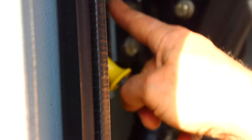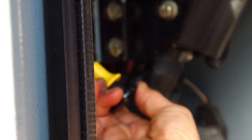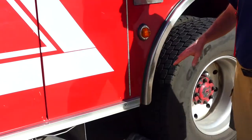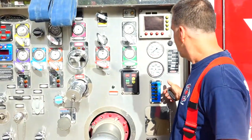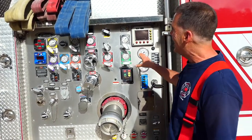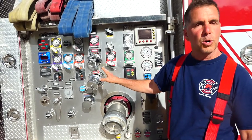We have our air-actuated transfer from our drive wheel to our pump. In the upper position here, this is our pump shift. We pull up on the lever and bring it down — you'll hear the air actuate. That disengages the drive wheels from the engine. We wait one or two seconds so we don't grind the gears, then bring it all the way down, which engages our engine power to the pump itself. Lights will come on showing the pump is engaged. As we leave the cab, we chalk our tires, and I highly suggest you open the tank-to-pump valve as you pass the pump panel. This brings water into the pump since it's already actuated — we're running a live pump at this time.